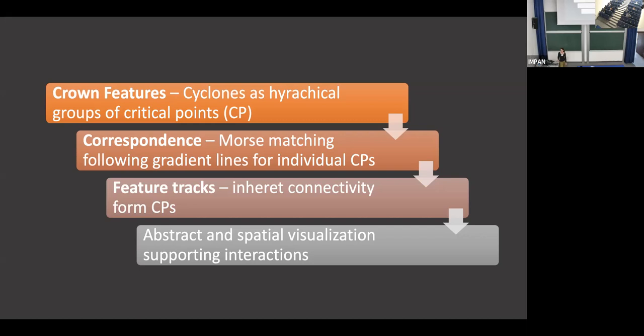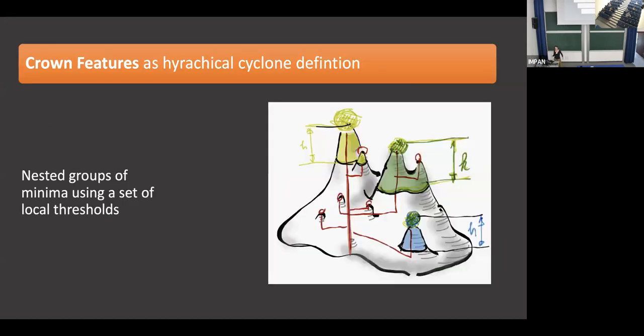And the feature tracks are a combination of the first two steps, where we can inherit the connectivity of the features from the critical point tracks. And in the end, it is also important for us that we have a nice visualization where people can interact with. So what is a ground feature?